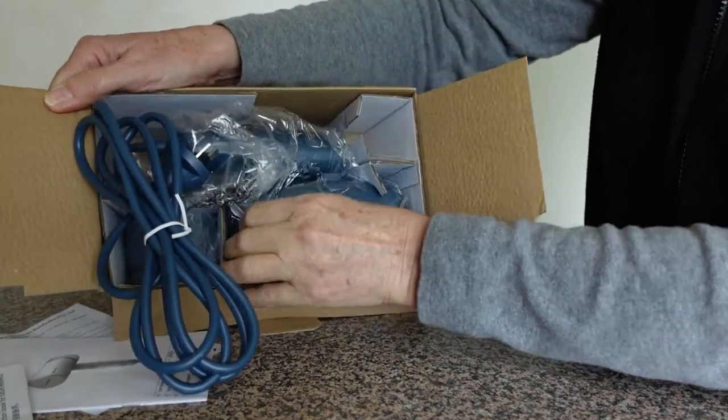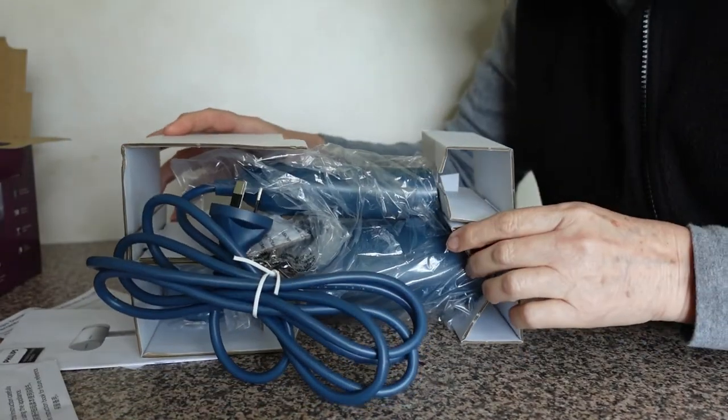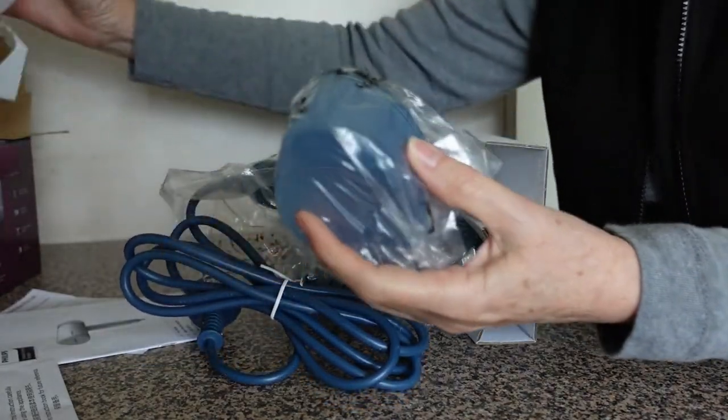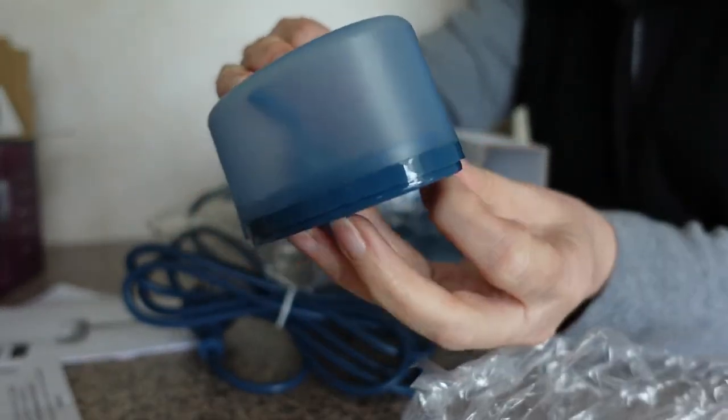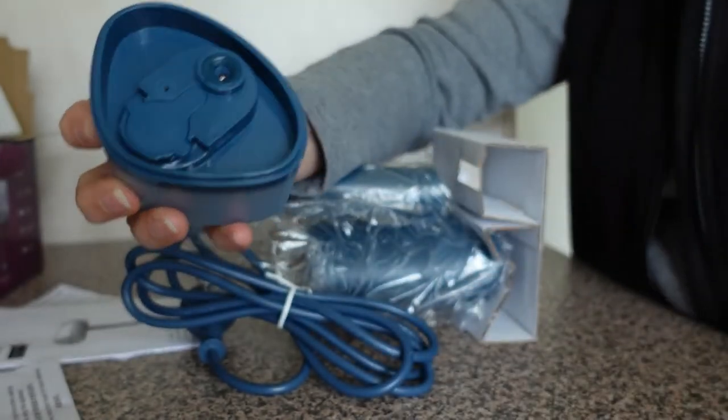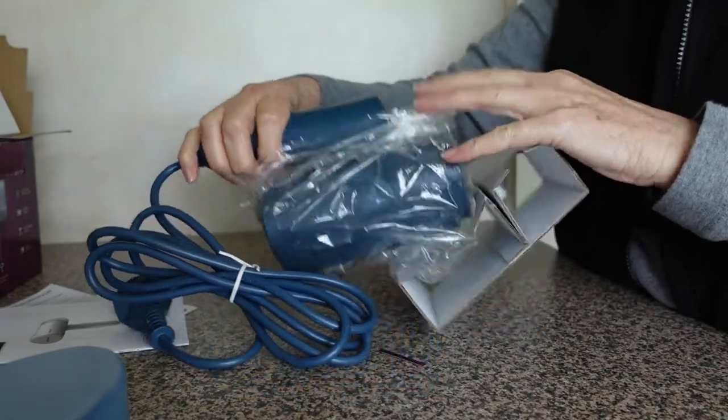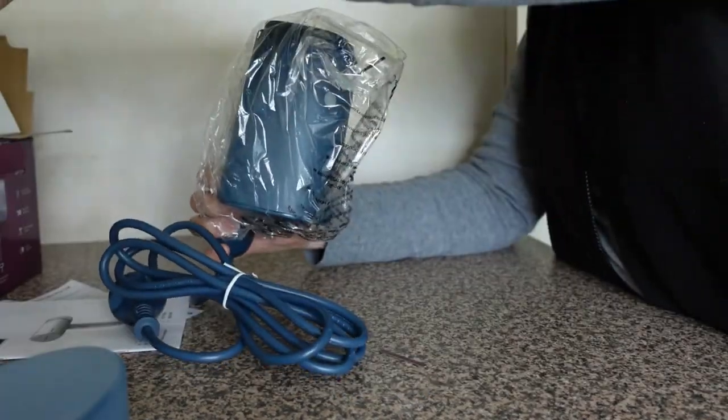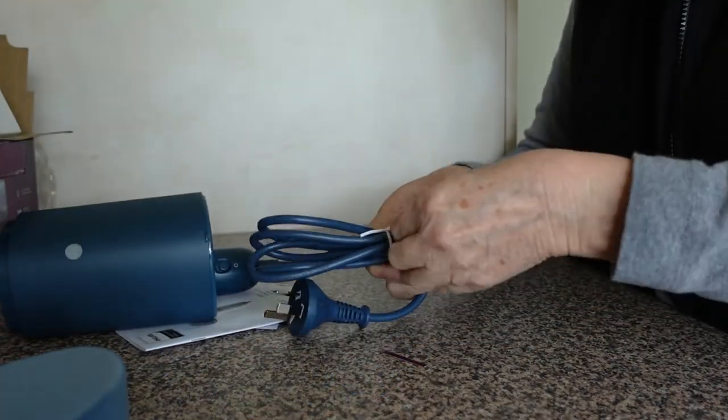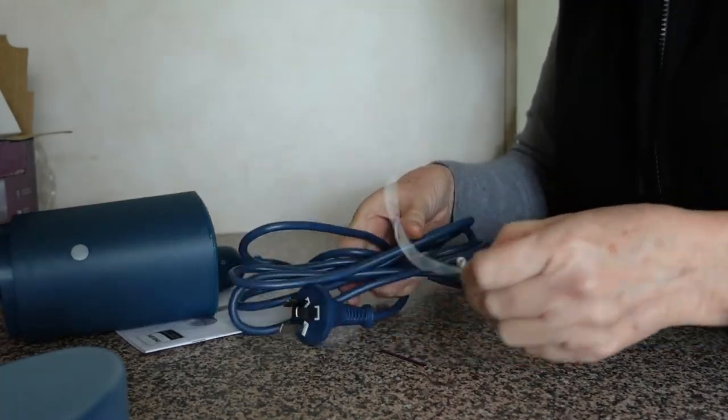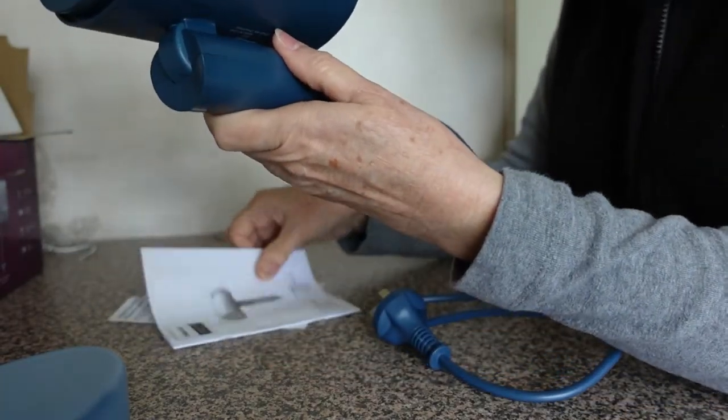So here's the power cord. Power cord is attached. Here it is out of the box. There's something in there. Okay that looks like the water tank. So slightly transparent translucent. So 100 ml water tank. I'm not sure how long that's going to last. 20 grams of steam. I wonder if that equates to 20 ml of water. That would mean it's only going to last five minutes. And here is the actual main unit. I think it said it has a 1.8 m cord. So that sounds like a good decent length.